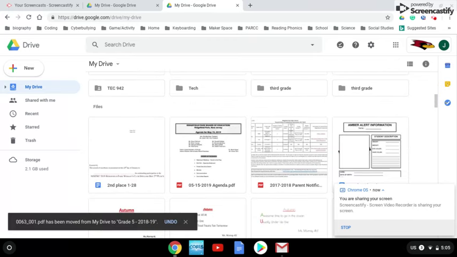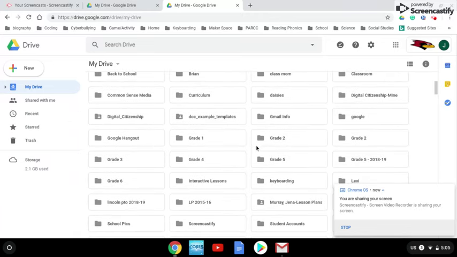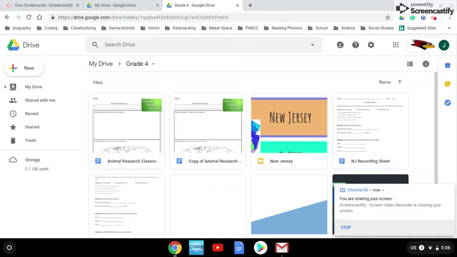Now, at any time, I can move things from folder to folder. Let's say, for example, there's something in my grade 4 folder, and maybe I wanted to take this document and move it to another folder.